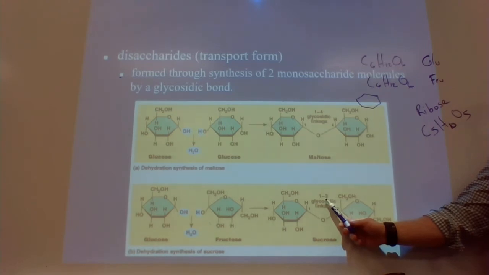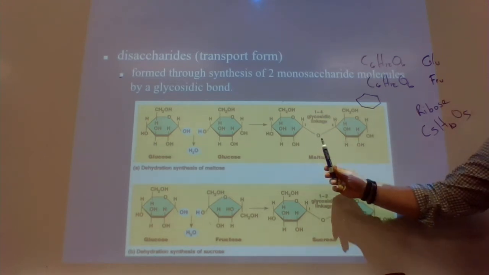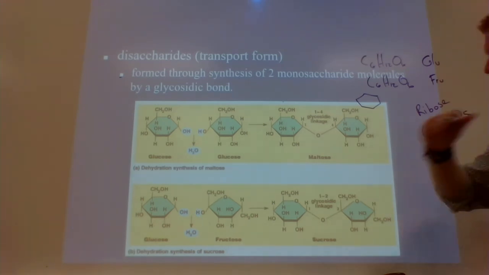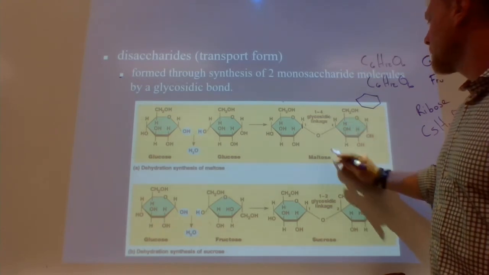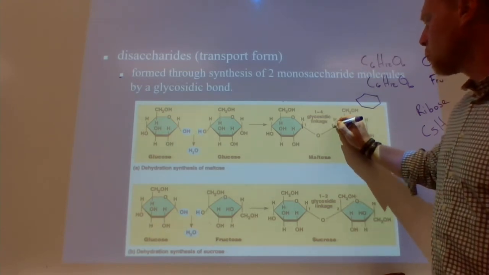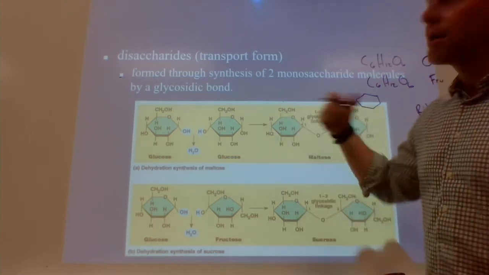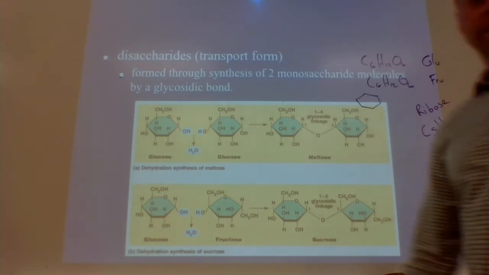What do you think, Joe? Maybe it's because I may be wrong, but it's how many electrons are being shared between the oxygen. It's a good guess. It's not that complex. It's the number of the carbons. All right? So this is carbon number 1 of this one, and this is carbon number 4. So it's 1, 2, 3, 4. So it's a 1,4 linkage, where this one is a 1,2 linkage. Not important, right? What you should know is that the bond between or within carbohydrates is a glycosidic bond.